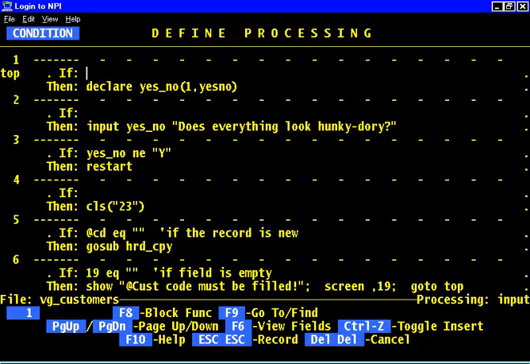It starts at this instruction, the first if line, and it evaluates this if line. And if it's true, by virtue of being blank, it does the then line. In this case, it's a declare, but that's okay. FilePro has already loaded all the declares, I told you. It doesn't really execute a declare line again. But in this case, a then line is meaningless. So it falls to the next if line, and it evaluates it.